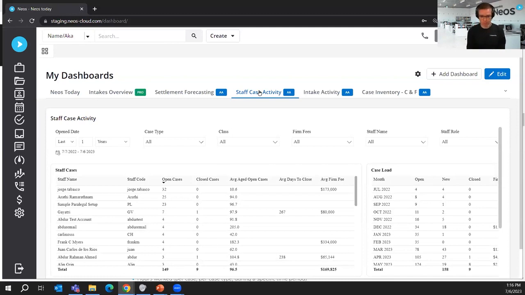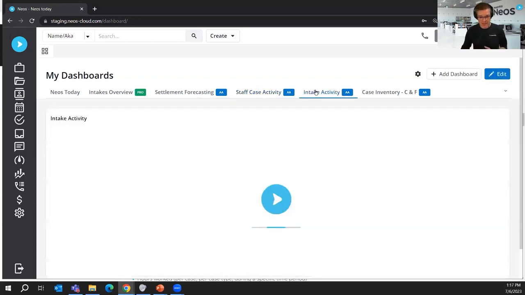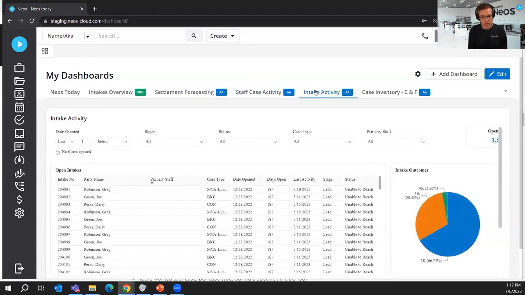The short version is that Neos and almost all database systems are a point in time system. This is your data as of this moment. This is how many intakes you have, how many open cases you have, how many checklist items are outstanding for this staff member and what have you. A data lake actually stores all your data, including your historical data.